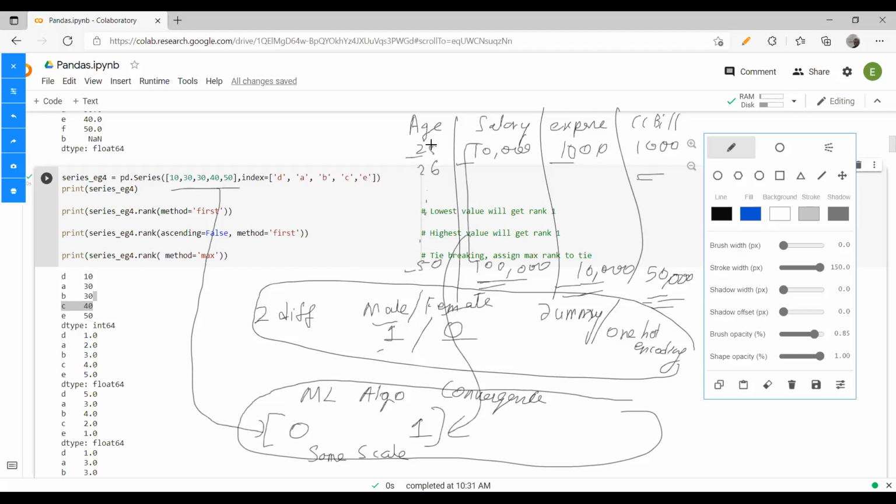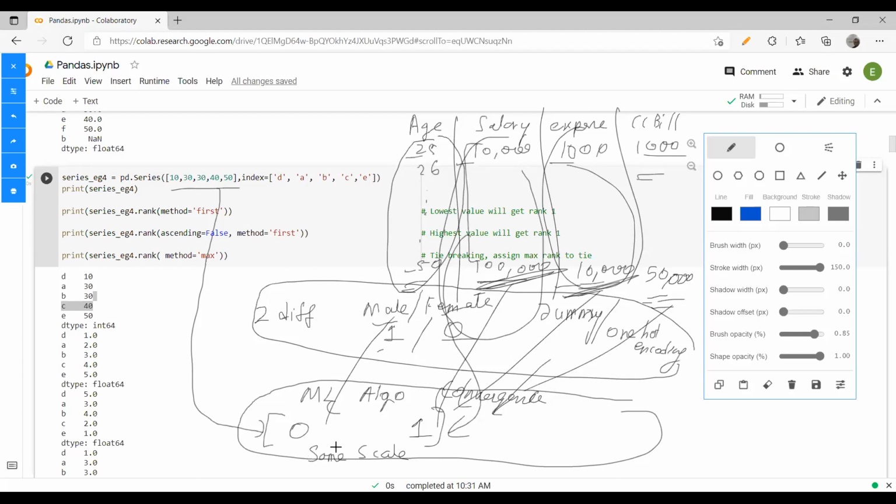The second is that this is a huge variety of data on different scales, 10,000 to 100,000, 1,000 to 10,000. So bring it to the same scale between 0 and 1. How? Divide all the age by the maximum age, all the salary by the maximum salary, all the expense by the maximum expense. Everything will be in the same scale, so it will be fast.